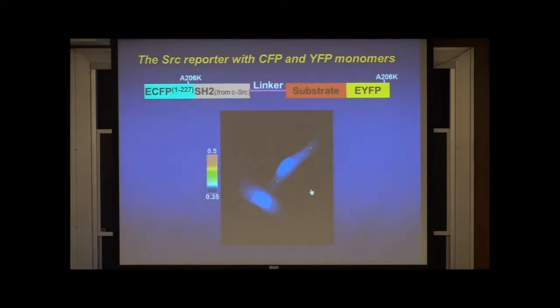So we introduce the Src kinase biosensor into the cell first. As you can see, there are two cells. Blue color represents low activity. Red color represents high activity. You can easily challenge the cell with EGF, which is a known activator of Src kinase. This is my favorite movie. I always play it at least twice. You can see it will turn on, and we can wash away the stimulator, and it will cool down, okay? Suggesting truly we can monitor the dynamic activation of Src in living cells.